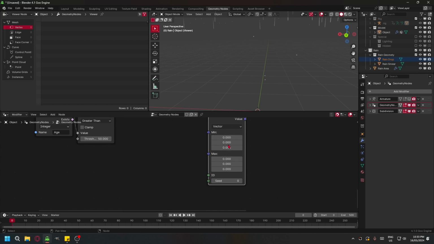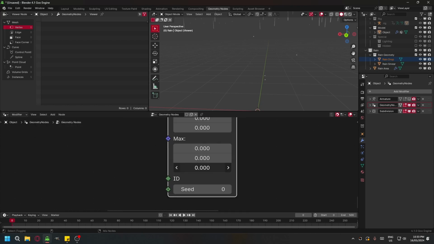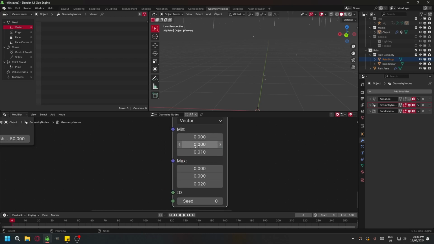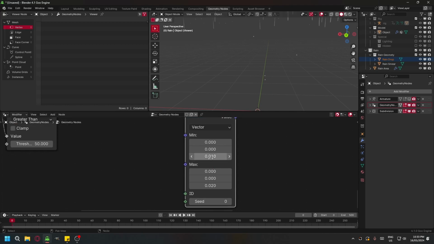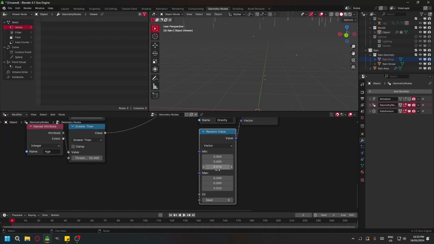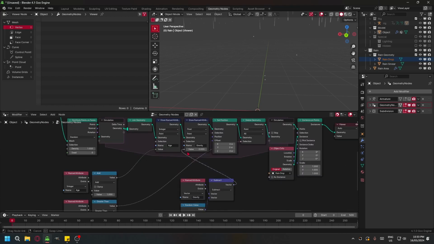So to do this, by the way, just drag down. Going to set this Control Shift to fine 0.1 and 0.2. So this is the Z here, Z on these two, and the speed at which these fall is a random value between these two numbers. So it isn't much, but that little randomness can really help spice it up. And then you can also control the direction it goes by controlling these two. Then we'll plug this into the value.